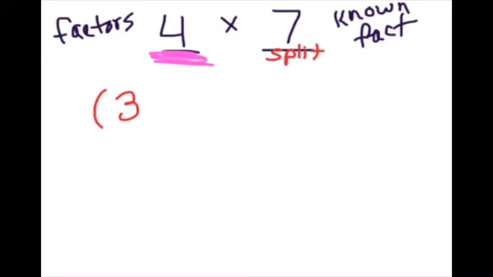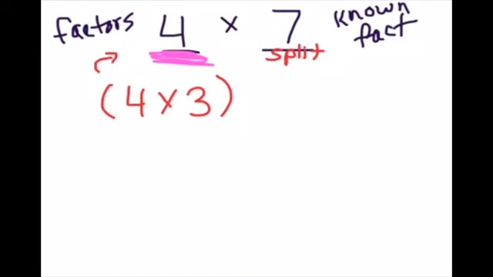I know 3 times 4 and I know 4 times 3 are the same. But I'm just going to try to keep it the same as what we have up here, right? Our 4 is in the front. And so maybe it'll just make it easier to see if the 4 is in front over here. And so when we think about splitting so far, we split our 7 into a 3. And we know that we'll have some more because we're not to 7 yet.